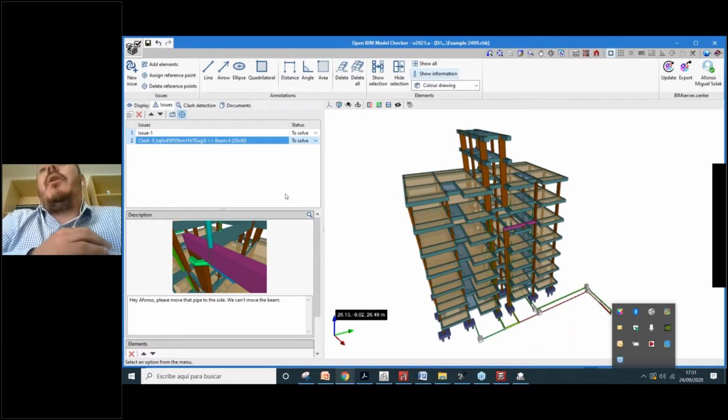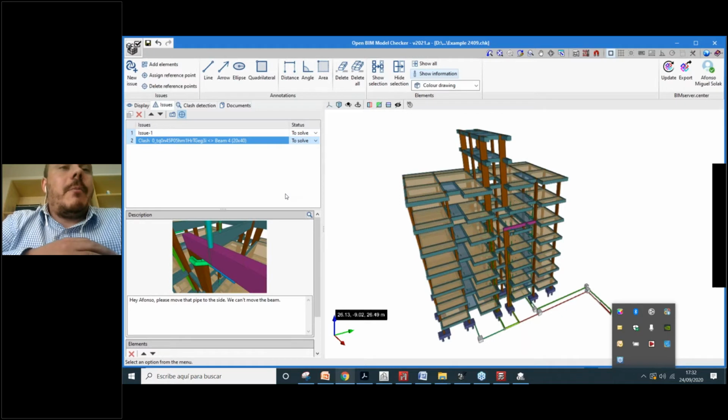There is a new release of our mobile application that's quite nice. I think probably during the next week, the BIMserver.center mobile application will have a new version. You can just update that by looking in your Apple Store or Google Play for the new version of BIMserver.center. And these issues can be added to the project using your mobile phone.